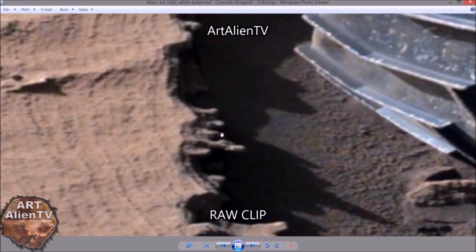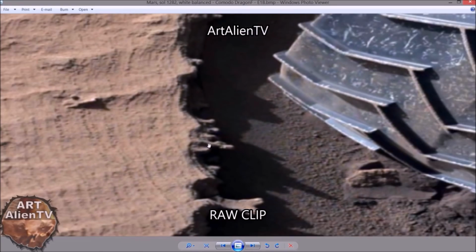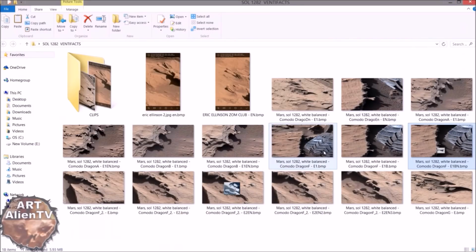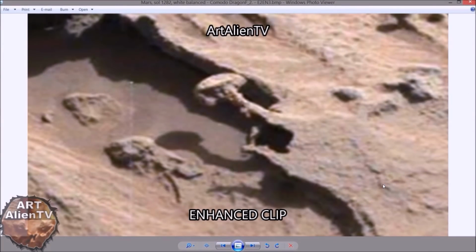I mean, possibly not. These may well just be natural eroded structures, but it does open a few possibilities that the rover itself may actually be causing life on Mars, and actually on a macro scale, terraforming the surface as it drives over it and disturbing these small little possible fungi, okay?